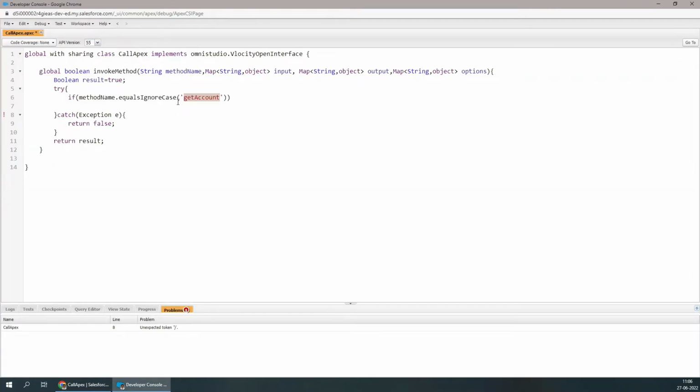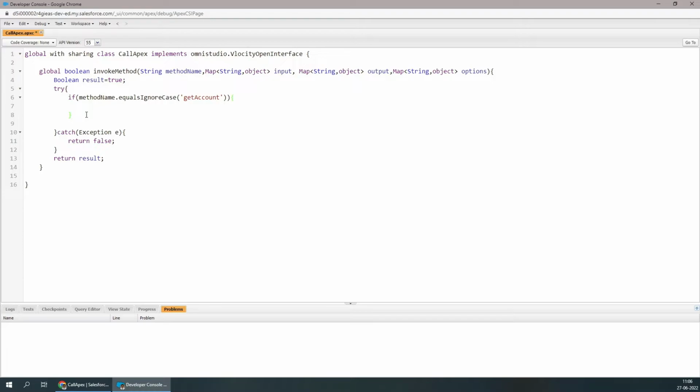Because we have already called this, inside this we have to call a different method that we will configure so that we can get the details of the account. And if the method name is not equal to getAccount, suppose you are calling this same Apex with multiple methods, in that case you can just change the method name and implement a different method here, and that will call different logic. I'll tell you that. But before writing the if condition, let's write the else part.